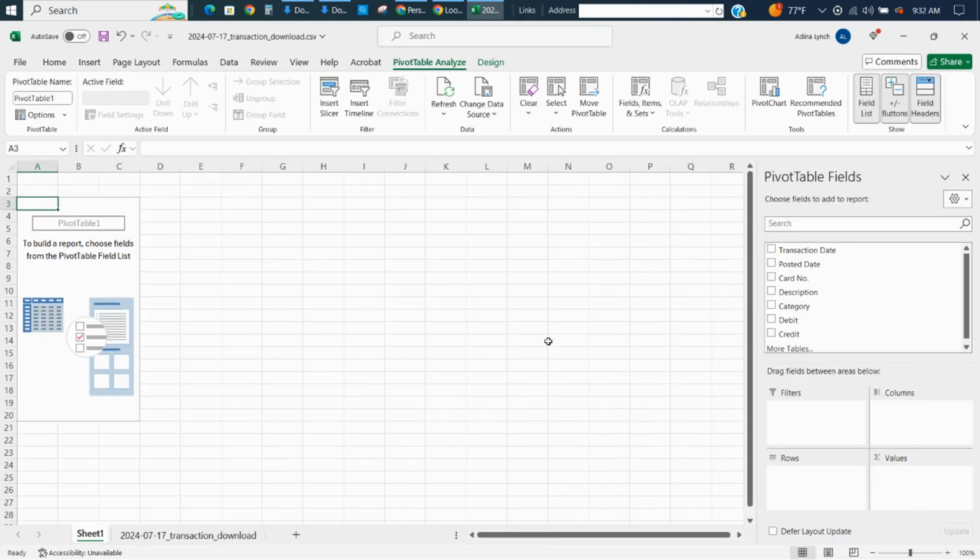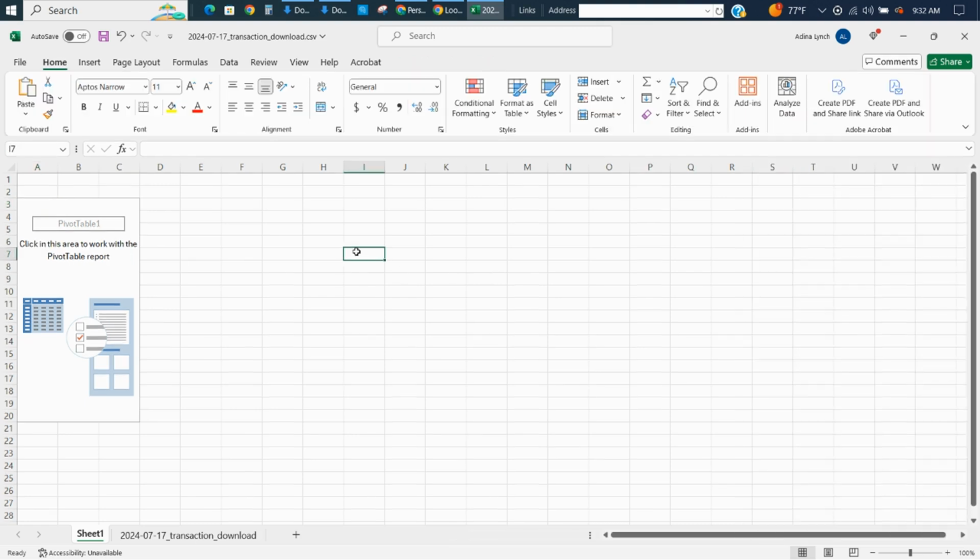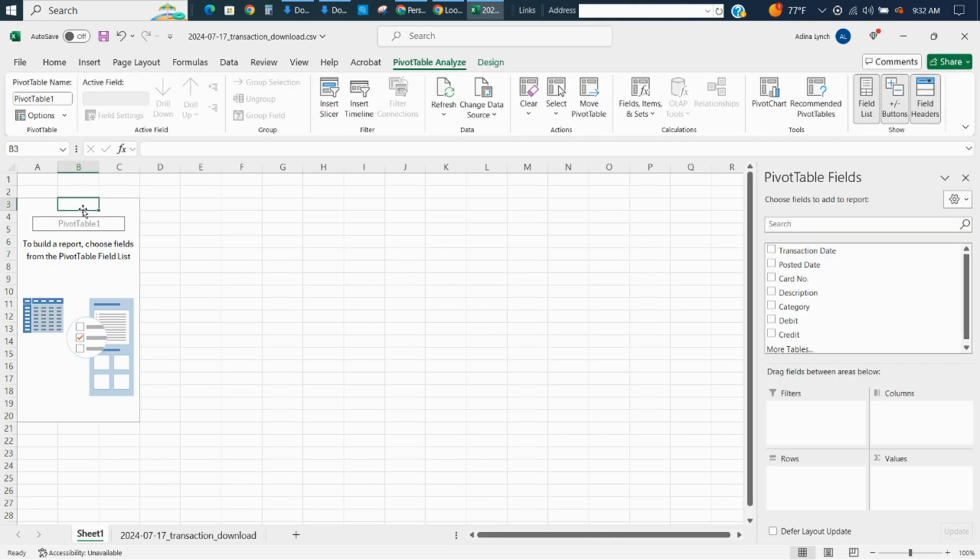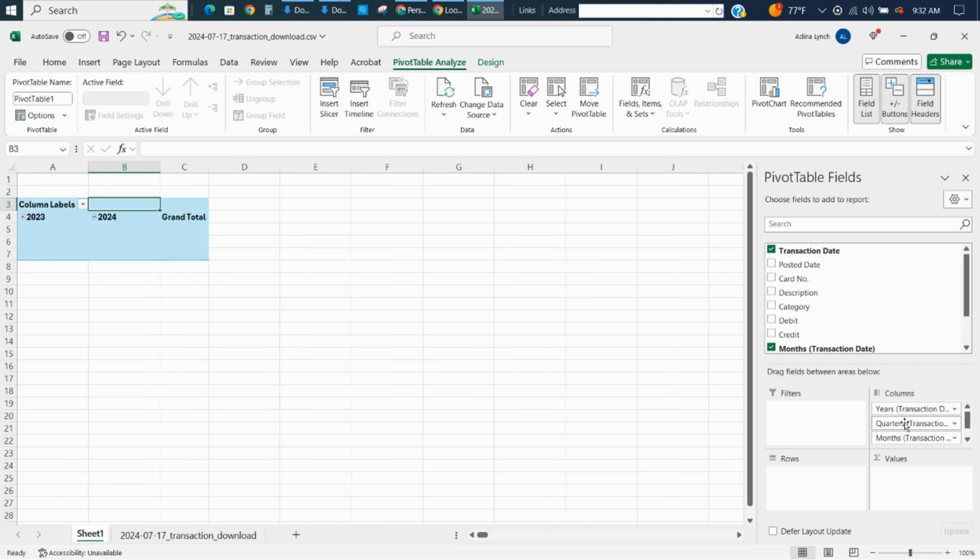Okay, so here's the pivot table that opened up, as well as this pivot table fields list. Just FYI, if you click off of the pivot table, that field list goes away. All you have to do is simply click back on the pivot table and it will show up. So the three key pieces of information are transaction date, description, date.